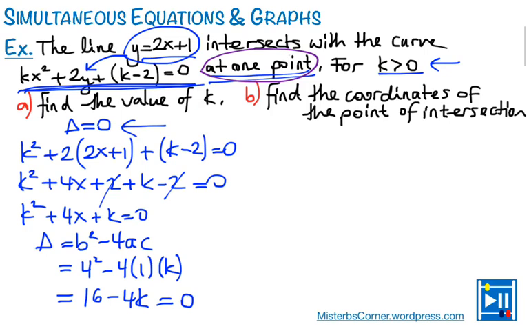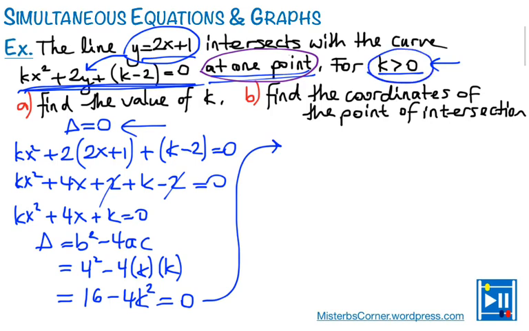At this point I realized that I forgot to write x squared here, so let me correct this. So this must be not k squared, but kx squared, right? Therefore, you're going to have the a value to be k, right? So that's going to be k, and this is going to be 4k squared. Now we have a quadratic because I have to go with a positive k value. In the beginning of the question, I said there should be at least two values of k, one of which would be negative, but I ended up with a linear equation. I literally made a mistake, but because of this information in mind, I figured it out and I corrected myself. So I have 16 minus 4k squared equals 0.